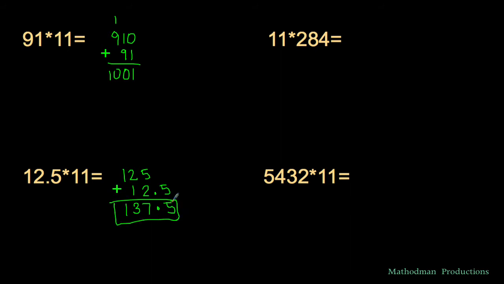What if the multiplication is written in a different way, like 11 times 284? You can always rewrite this as 284 times 11. Doesn't change the problem, and then now we can apply what we just learned. Take 284, put a 0 at the end. It's the same as multiplying by 10. Then add your original number, 284. 4 plus 8 is 12, carry the 1. Add all that up, you get 11, carry the 1. 1 plus 2 is 3. 3124.